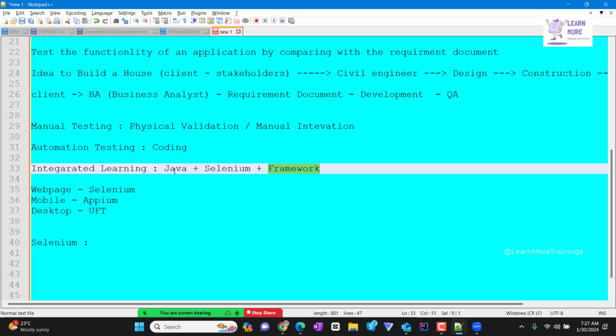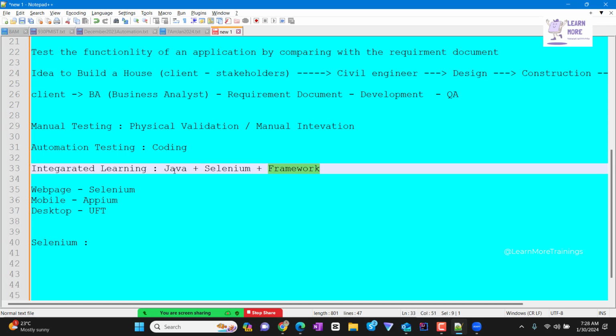With the help of integrated learning, we will be covering all the concepts, and you will get to know the usage: when and where to use Java, where to use Selenium, and how to use the framework. So you will get the complete package knowledge. That is why I have introduced this approach called integrated learning.